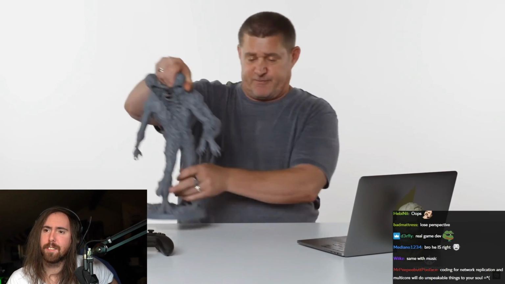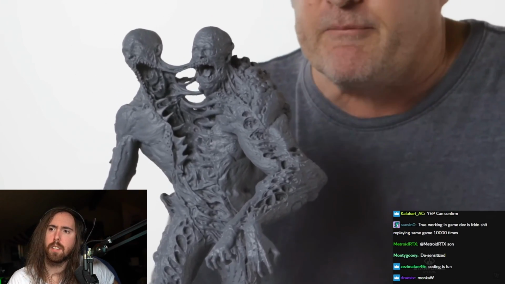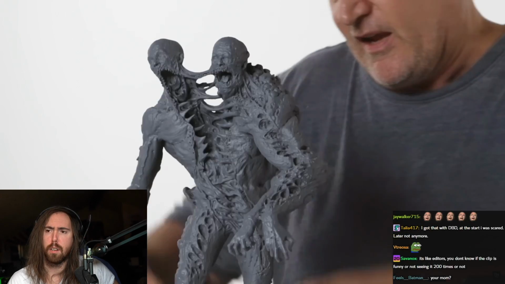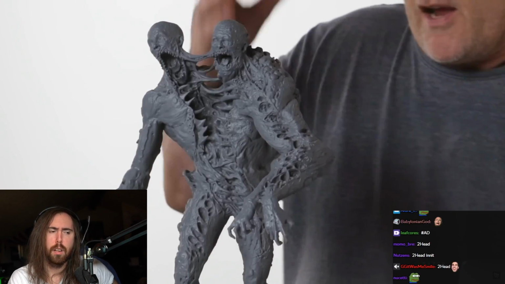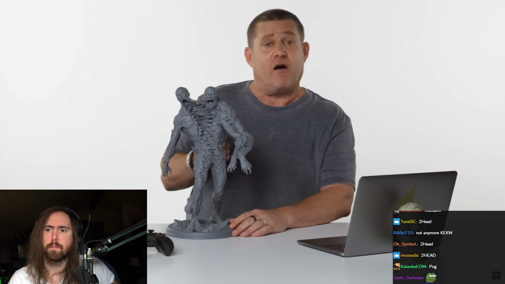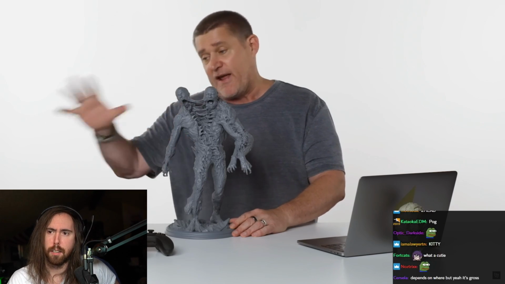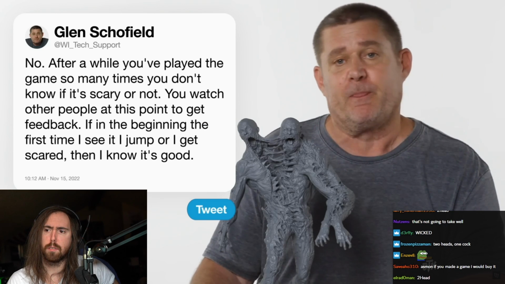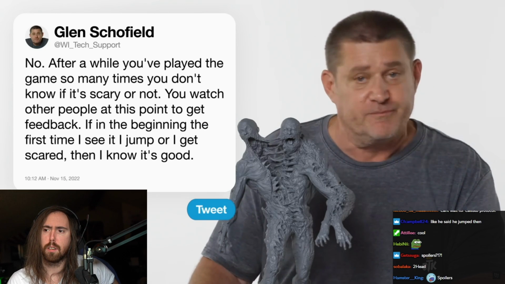Hold on, I've got something. Okay. So this is Two Head from the Callisto Protocol. I'm sure that the first time you see him, you will be very scared. We went through a lot of iterations to get to this. He's morphed into two heads, and you can actually blow off either side, and one head will fall off, and he'll still be coming at you with half his body. I like that. So he's pretty scary, and he's really hard to kill.